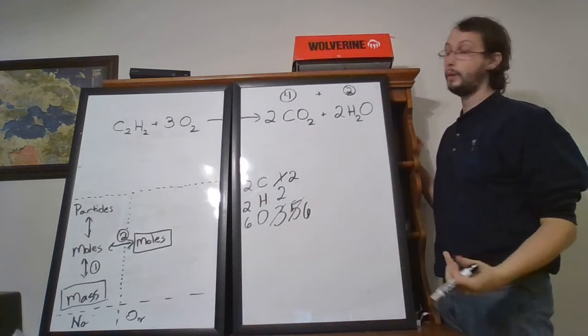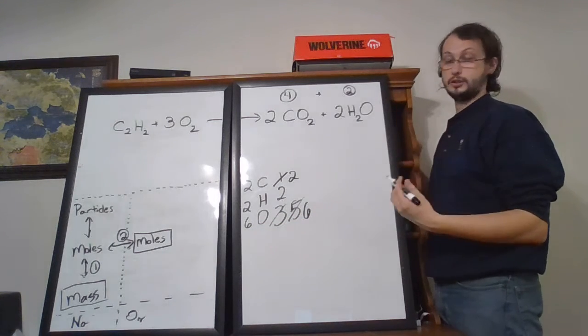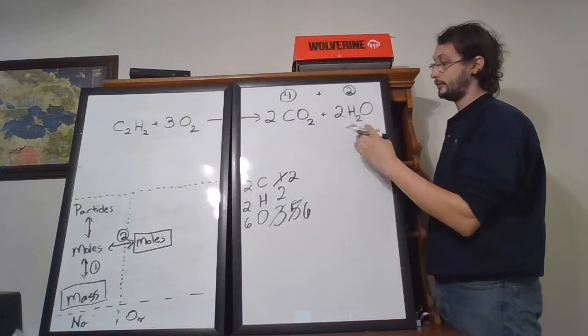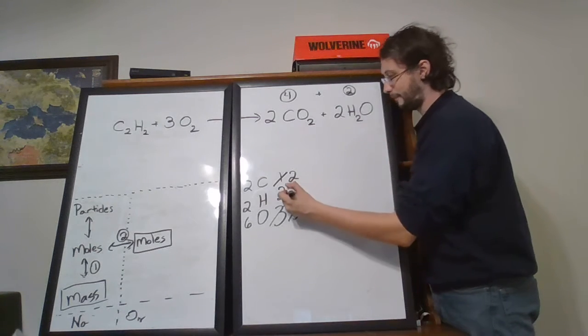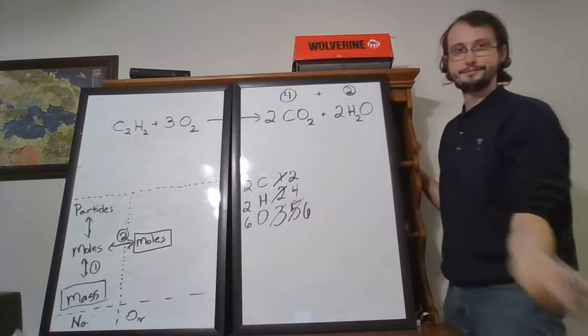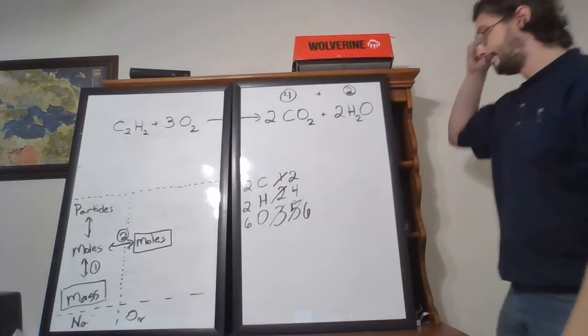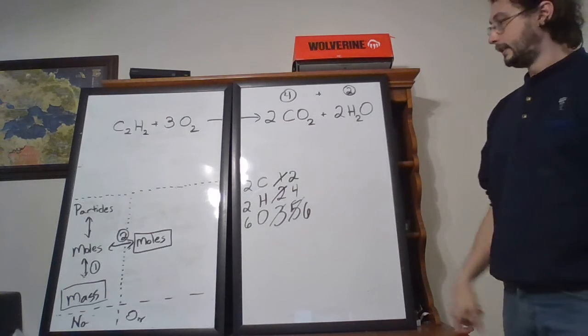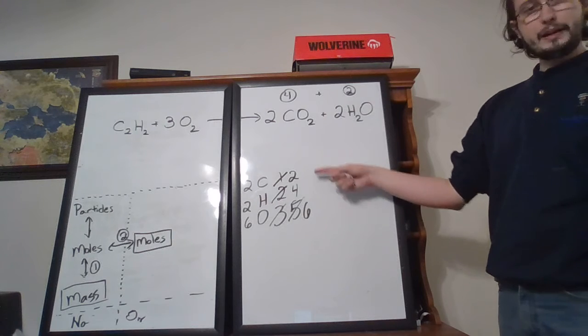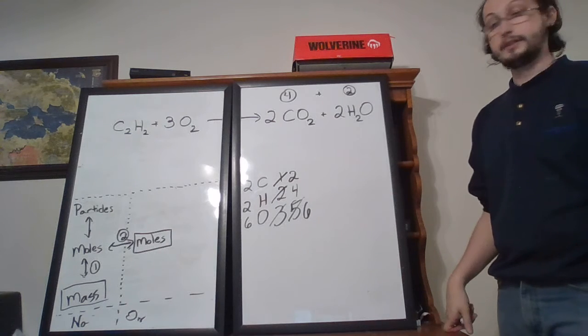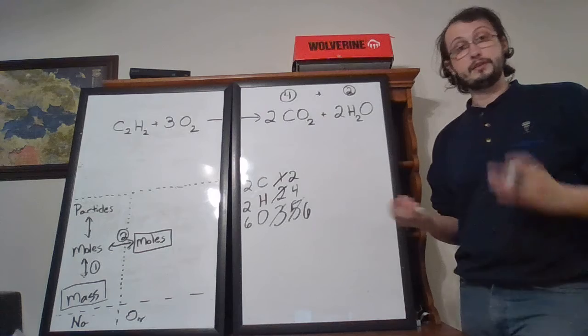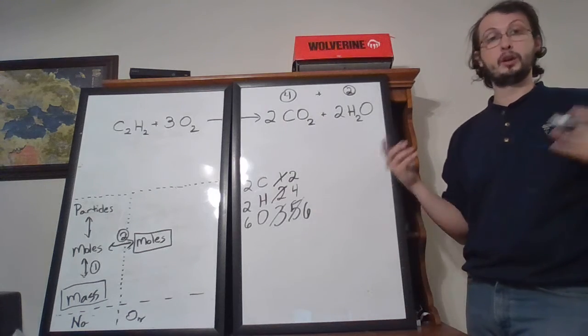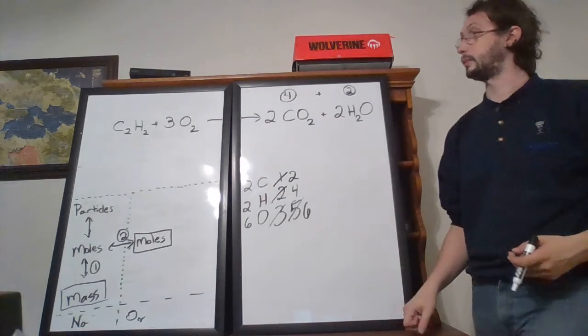Now the issue, though, is that we've unbalanced the hydrogens. 2 times 2 is now 4. All right. Well, we got a little more work to do. So these are now balanced, carbon and oxygen, but we've unbalanced the hydrogens. So again, we're going to ask ourselves the same questions. Which side needs more hydrogens? We see the left side needs more hydrogens.